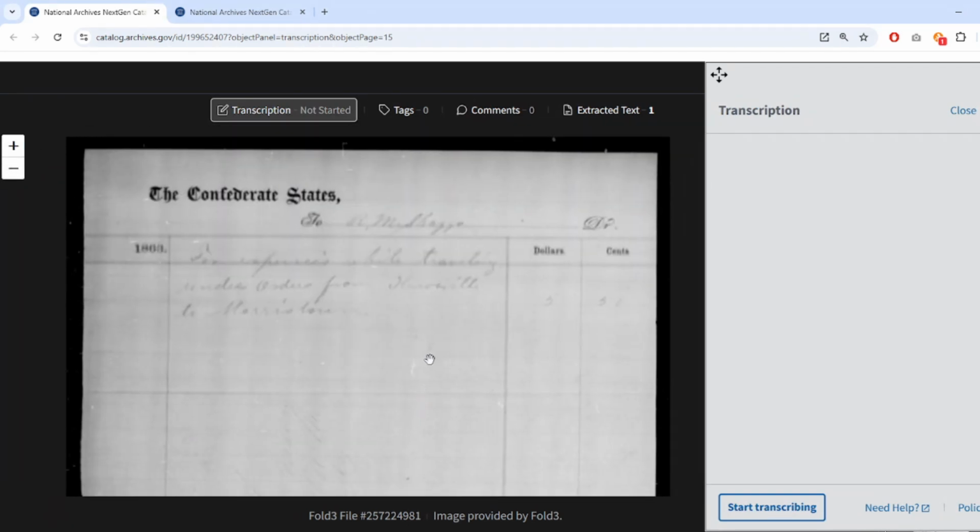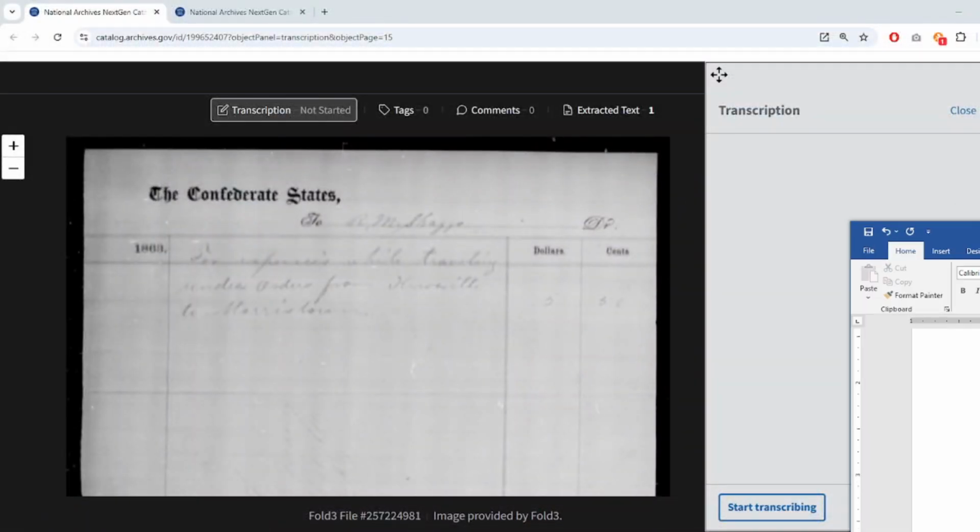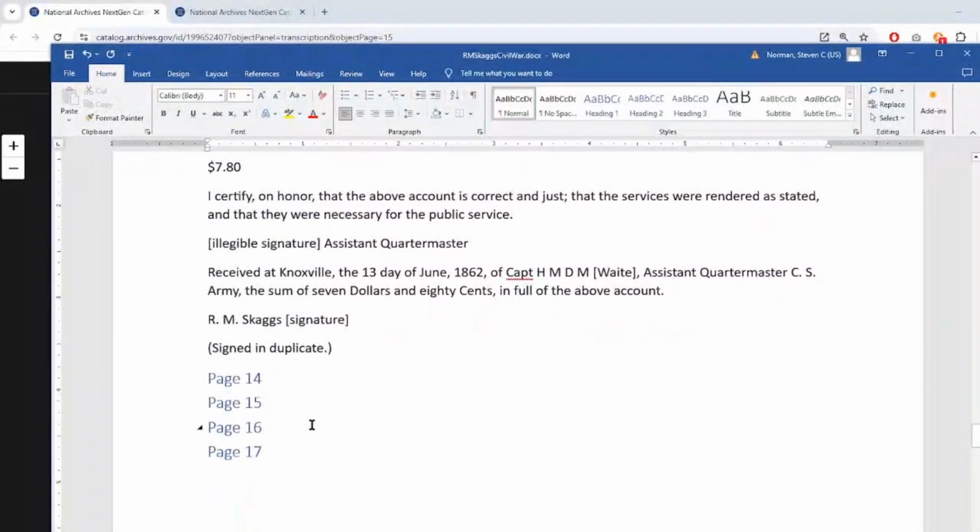Make it big enough so that I can read it. Now I want to show you, on this, instead of transcribing in here, on these I do it on a Word document. So let me go to my Word document. So this is how I've done this Word document.